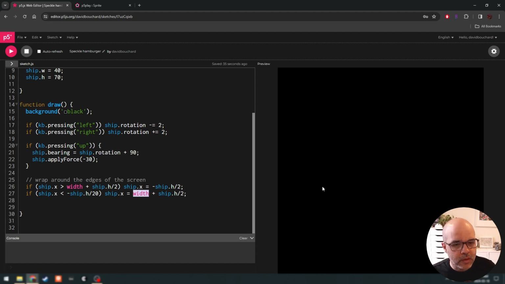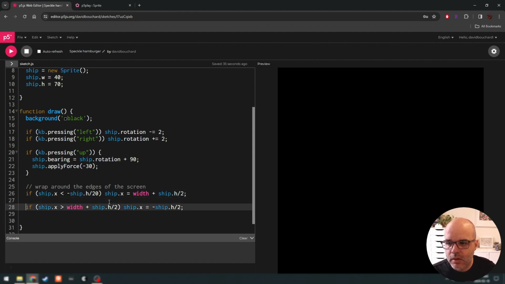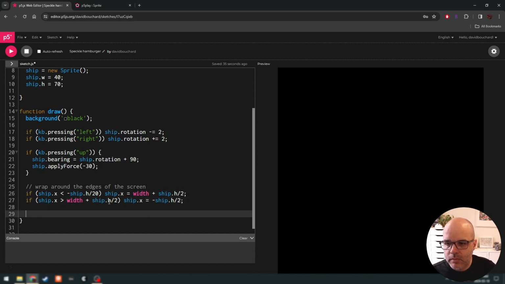Why are we getting stuck here? Let's do the left side first. These if statements are following each other.